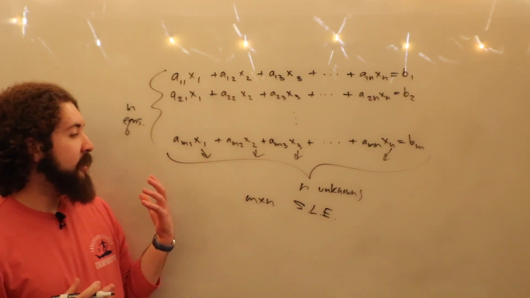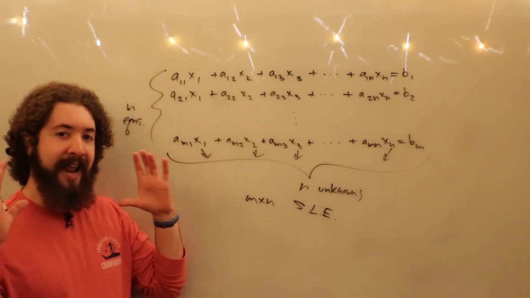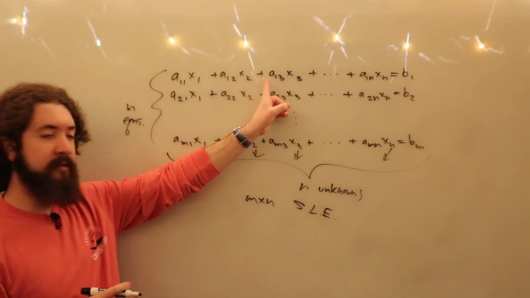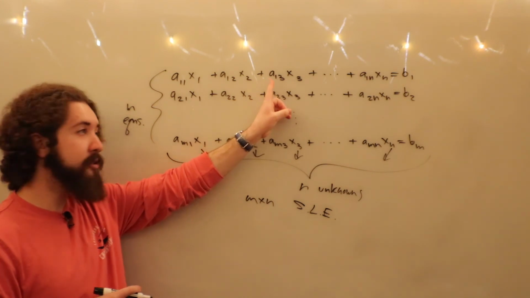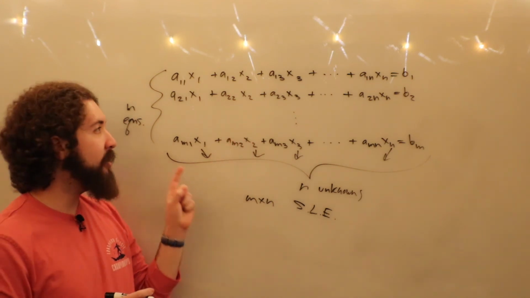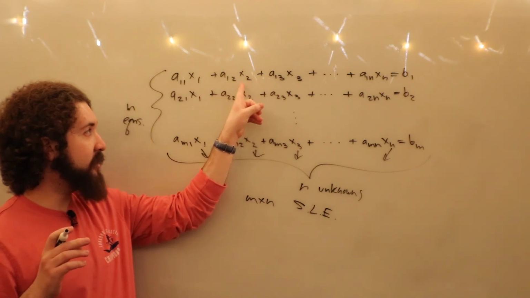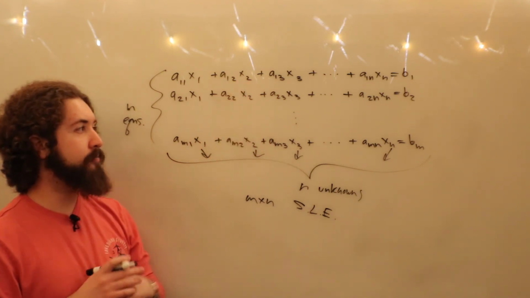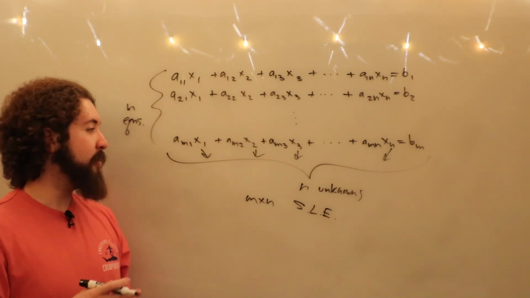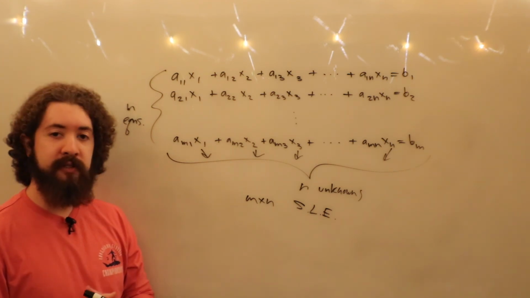So the question is, can we find values x1, x2, all the way up to xn, that n-tuple we talked about before, that satisfies not just this equation, because we said oftentimes there will be infinitely many solutions to one equation. So what if we were to pair 2 equations together and say, well, take one of the solutions which satisfies this one, is there one which also satisfies this one, the same x's? And we'll see when that's the case. It's going to depend on what m is, what n is, and what all these coefficients are.